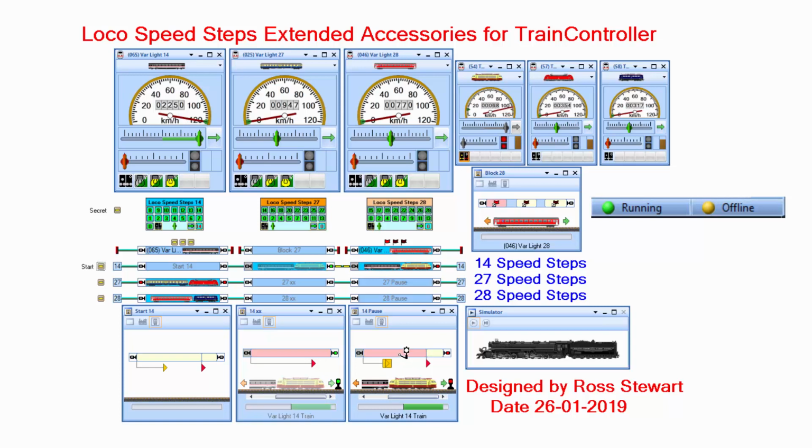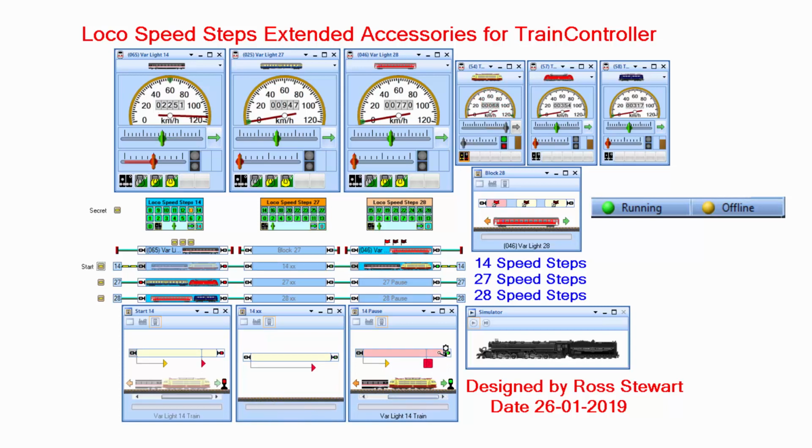And when it reaches the pause block, it will slow down to threshold speed, then stop. Then the intensity of the coach lighting will go down to half, and finally it will return to the start block where it will turn off.